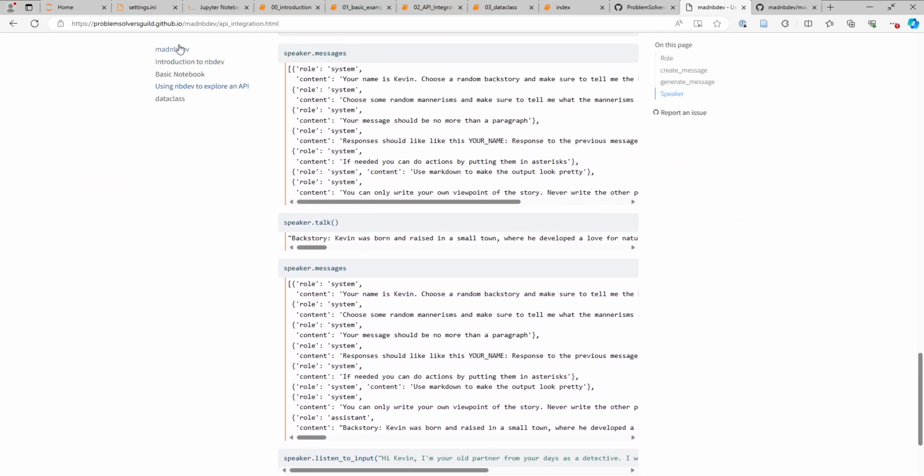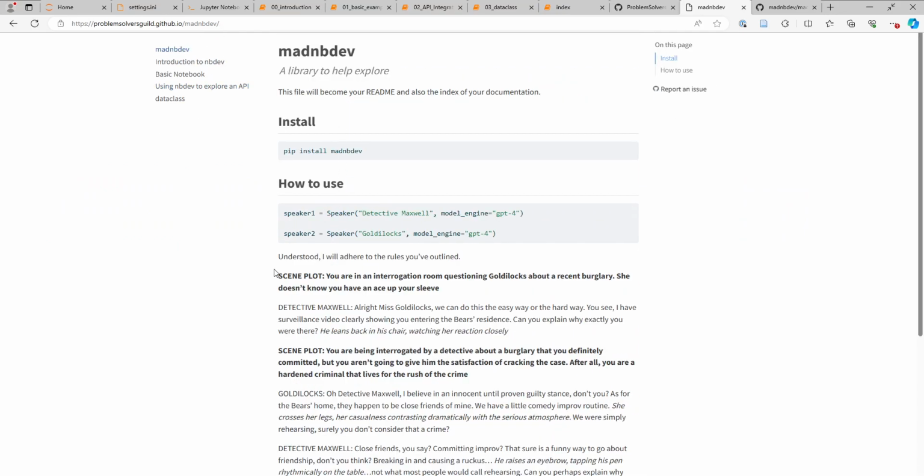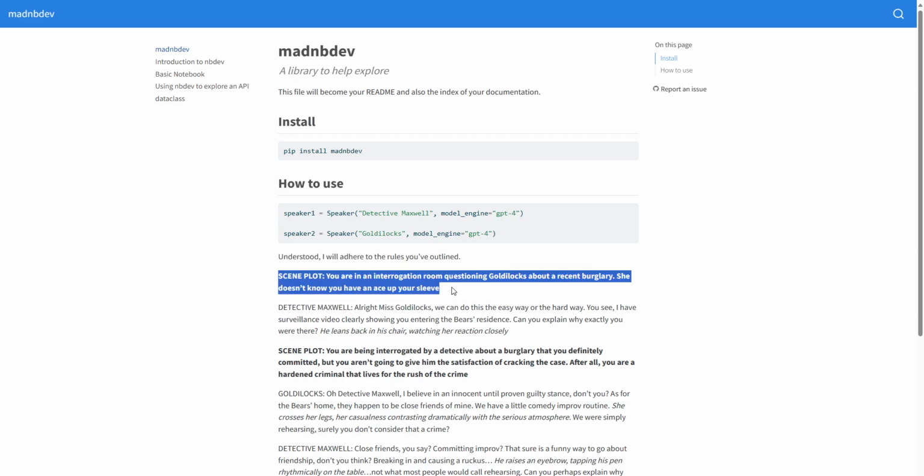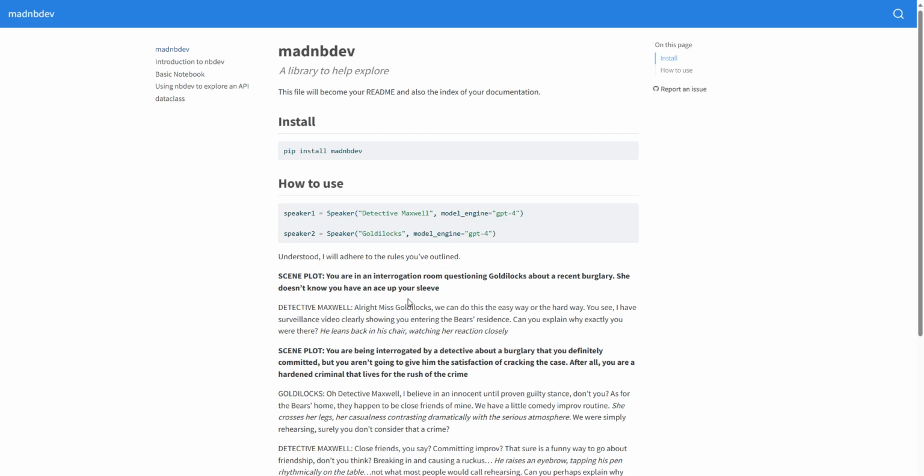So let's go to it, and you can see here I had just given it the rules. Detective Maxwell said, understand, I will adhere to the rules. Then here is the prompt that I gave it. It's a system prompt, actually. This is my setup scene: You're in an interrogation room, questioning Goldilocks about a recent burglary.